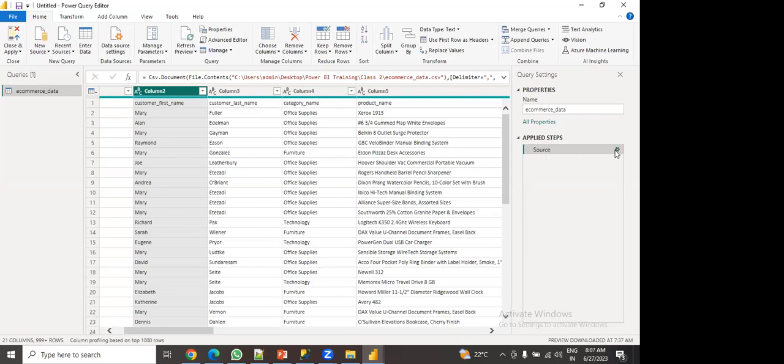Most of the times, let's say it's a very high priority project, okay? Let's say the project is very big and very high priority, involving data from various data sources, and the data size is also very huge. In that case, you will not be asked to do any of the transformations here. Most of the transformations will be done in the data warehouse. You'll be simply bringing that and loading that into Power BI. Okay. But that does not mean we should not know this, because these options are available in Power BI and we have to use them when needed.